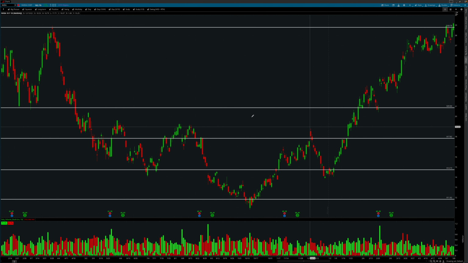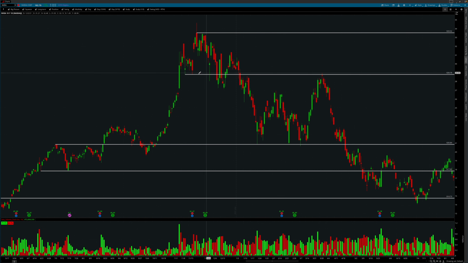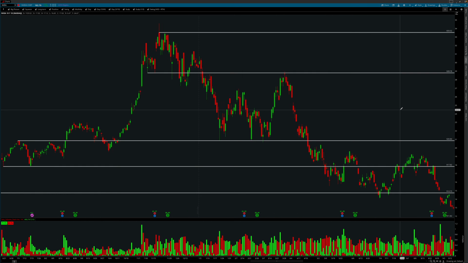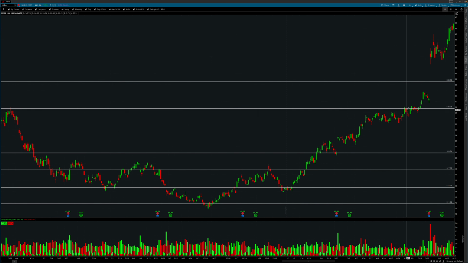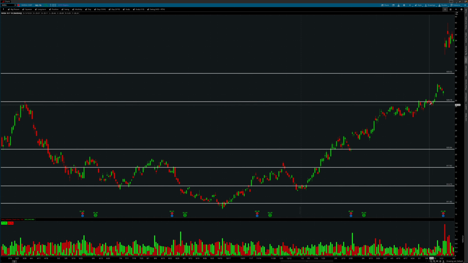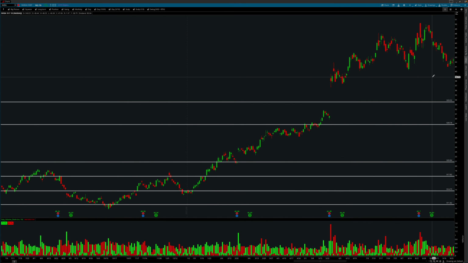We just talked about that, right? In price discovery, let me scroll back. Price discovery, we have a prior supply zone. And now we come back and test it. It's going to be initial resistance, right? People are still selling here, taking profit again. Perhaps people that got trapped here and held all the way through this, now they're like, oh, okay, I made some profit. I missed out last time. Let me sell here. But demand, and then we got insane earnings, right? And it just ripped face from this zone, right?